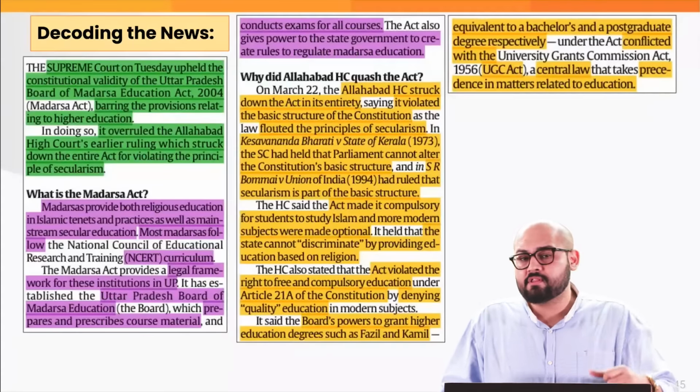Now, this is a very good opportunity to discuss the very important Prakash Singh case, right? This is one of the landmarks when we talk about police reforms in the country. That is the reason I've tried to highlight this particular case here, and this can be really important for your mains. So this case refers to the Prakash Singh versus Union of India 2006 judgment, which was delivered by the Supreme Court. As I said, the background of the case is the issue of police reforms in India, which were widely considered necessary due to corruption, political interference in the working of the police, and inefficiency in the police force.